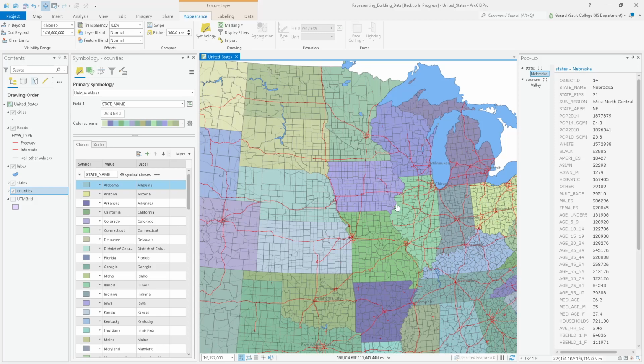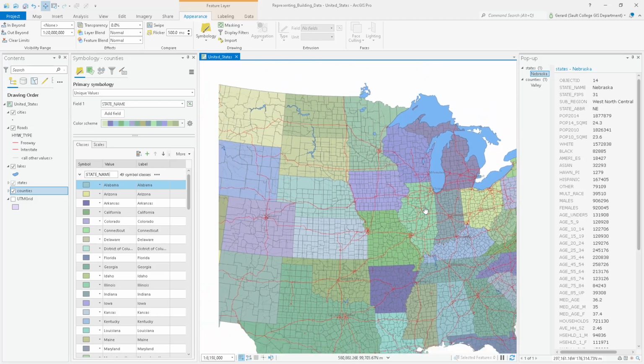But the counties are set up as unique values based on the state name, which means that each individual state has its own color, but it's the counties layer that's displaying the state boundaries, where every state has its own color, and all of the counties within that state are displayed as the same color based on the state name.